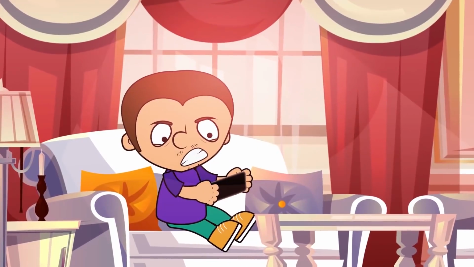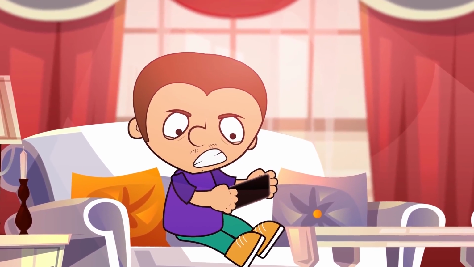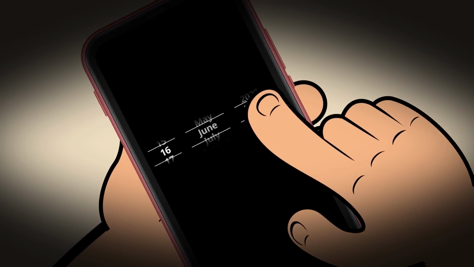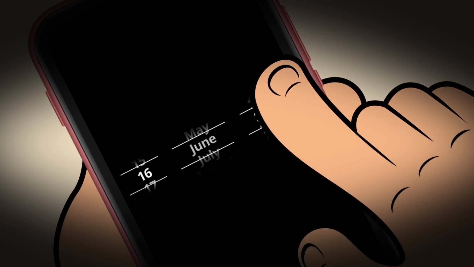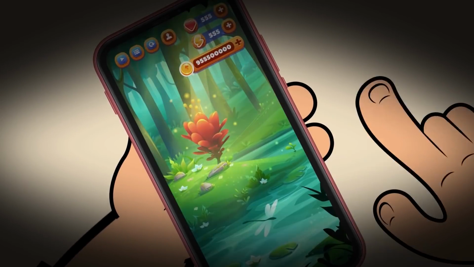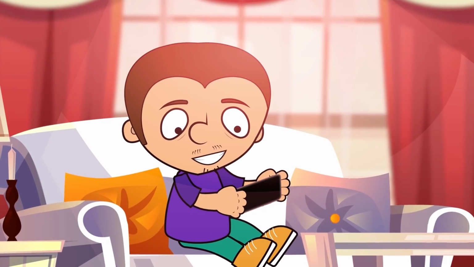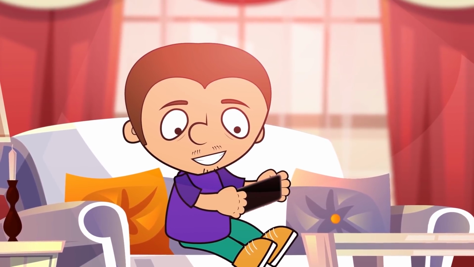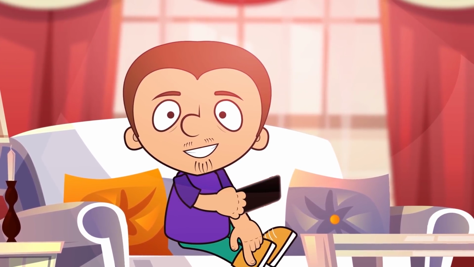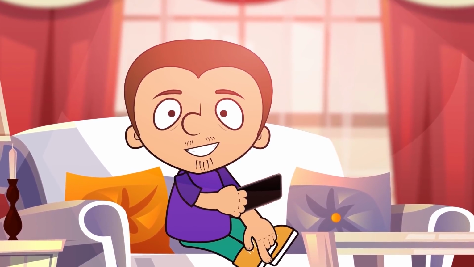Let's begin with a tip for game lovers. This trick will help you set cooler records. So, if you like to play offline games, then change the date on your phone to several years later. Open your game and you'll have a lot of resources that have piled up over the years. Then, you can change the date back and, supposedly, your rewards will still be there. Give it a try and tell us in the comments if it worked.